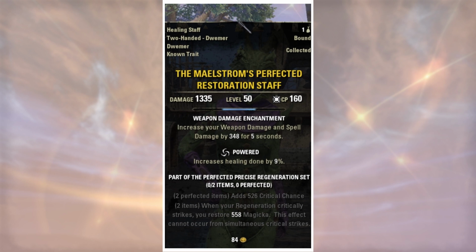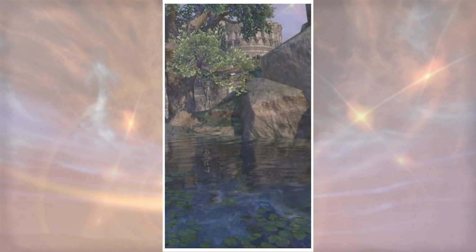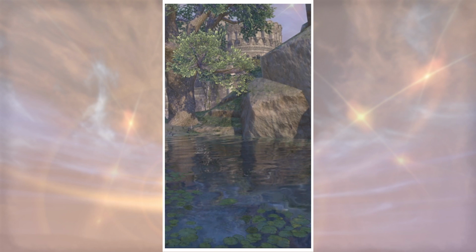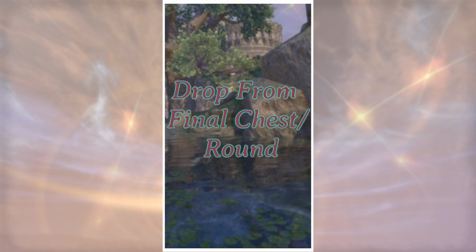To identify this type, inspect the gear. A 2-piece gear set will have up to 2 lines of gear benefits. Note that staves and 2-handers require 2 slots, therefore equipping 1 stave or 2-hander meets the 2-piece requirement. Arena weapons drop from the final chest in both group arenas like Dragonstar Arena and Black Rose Prison, or solo arenas like Vadistran Hollows or Maelstrom Arena. A common use for arena weapons is to be used for one of the 2 bars.